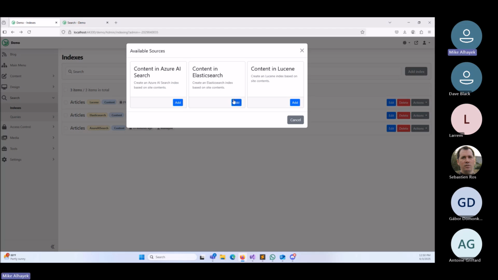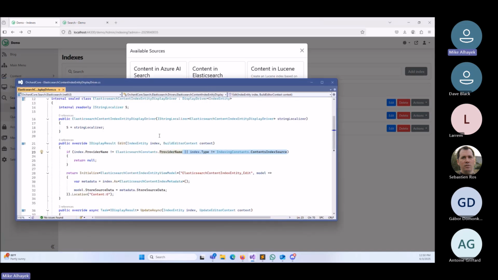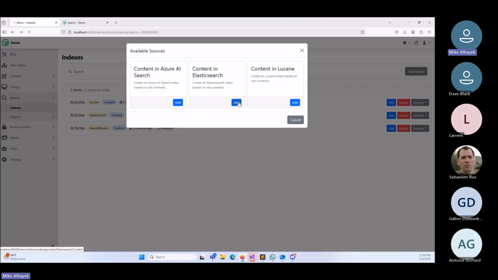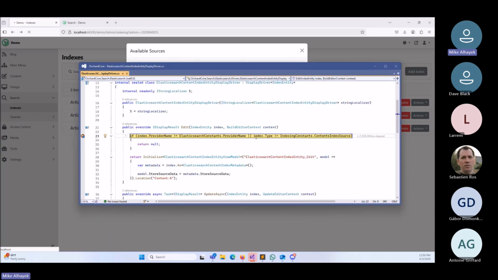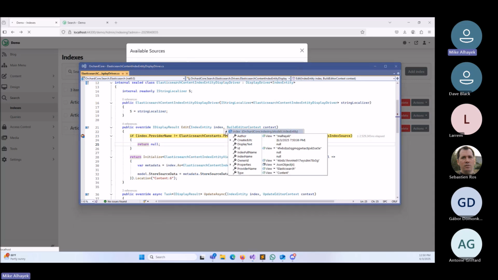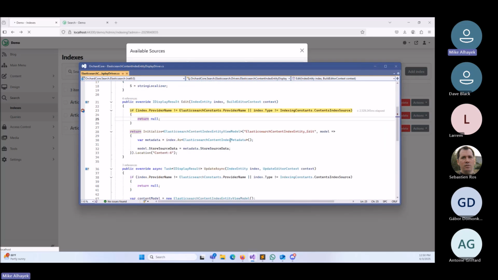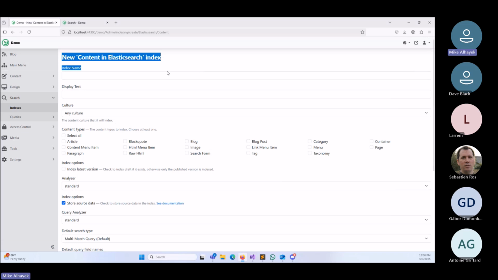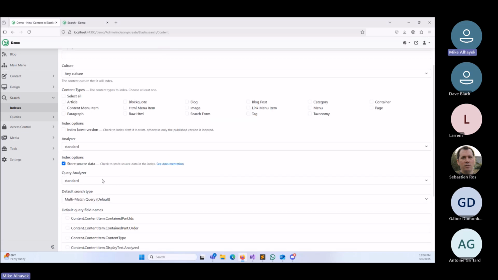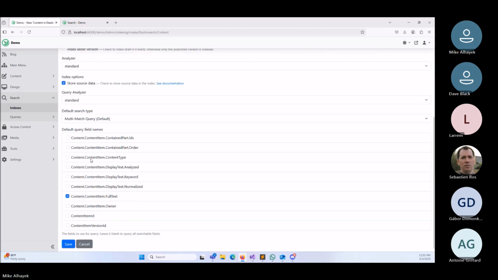So in this case, when I say, hey, I want to create this content index, just before this call is executed right here, this call gets hit. Now we know that the index we're creating has both types, the content and elastic. So now I know, because of that, I need to show this custom field because this is what the user needs to fill to have a successful index. So now I'm rendering the store, and that's all.